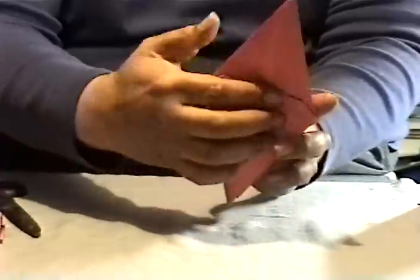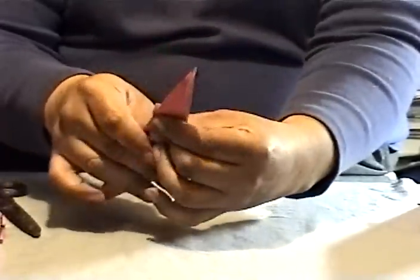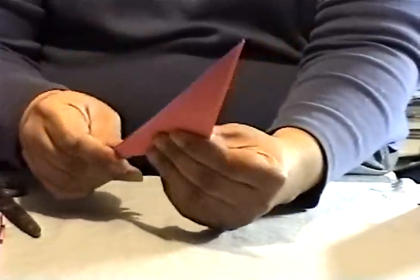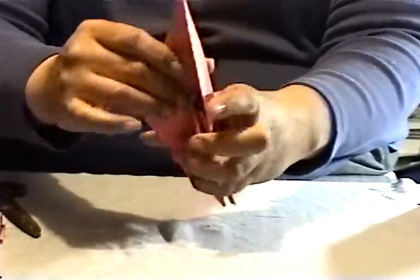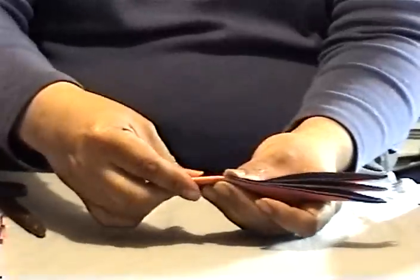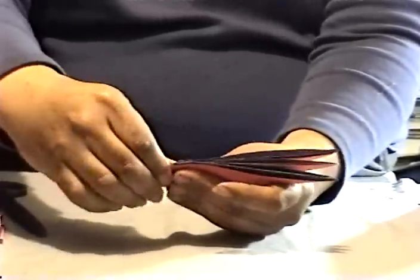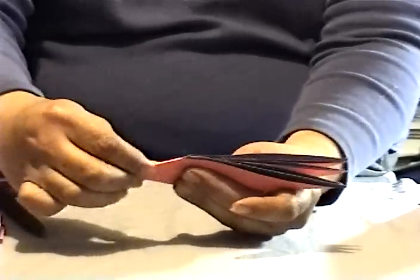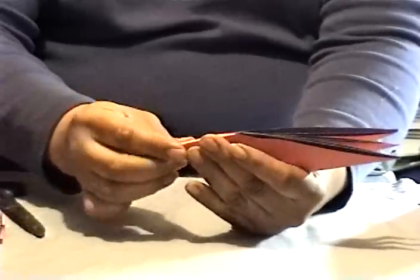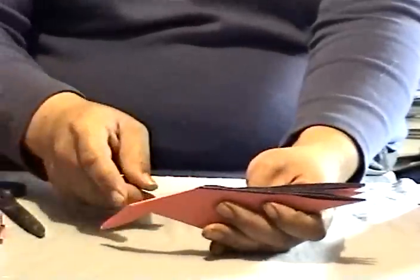Okay. So now where this cut is, I'm folding this over. See again, the cut is there. And the head and neck is bent above that cut paper. Okay. So again, there's the cut right there. Now, the thinner that I bend this part down here, the smaller the head will be. Try to have the head be well proportioned with the rest of the body. See, like that is good.